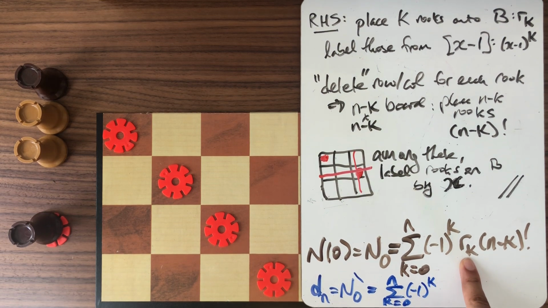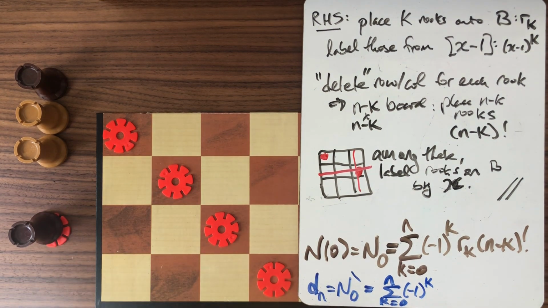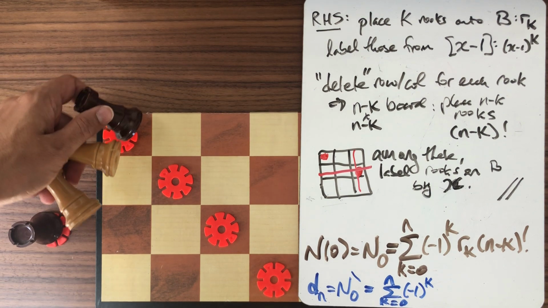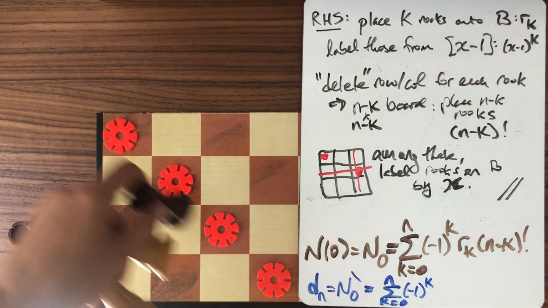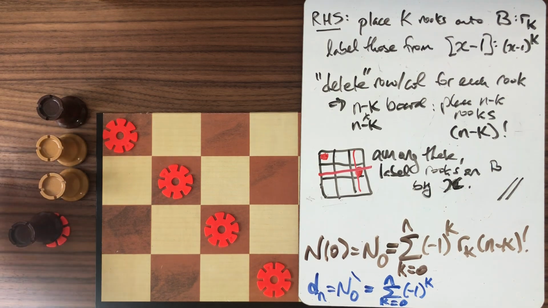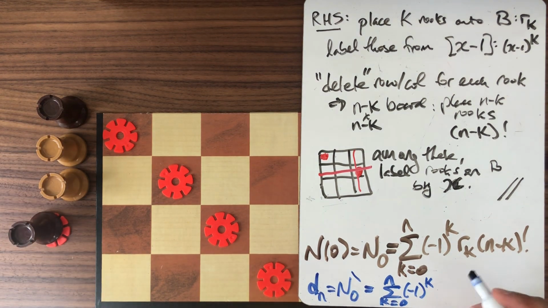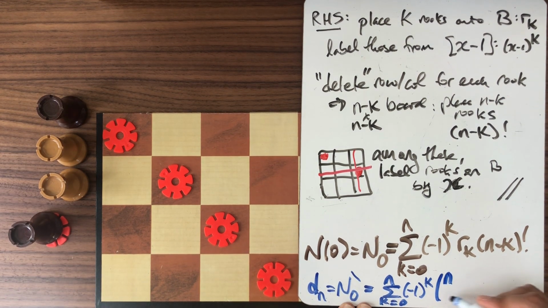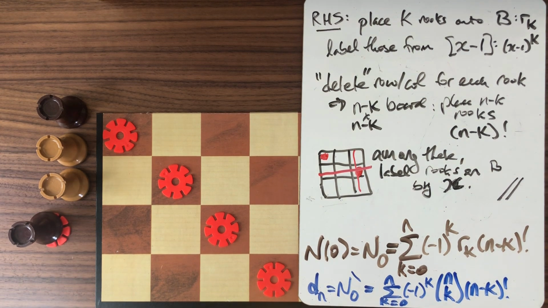times the number of ways I can place k non-attacking rooks on this board. Well, however many rooks I have, just pick which cells on the diagonal. It's automatically going to be non-attacking, right? So all you're doing is choosing the cells. So the rook number in this particular case is super nice. It's n choose k, times (n minus k) factorial. That's exactly the derangement number that we had before. So this gives us a really nice way to generalize derangements, and now we have this nice combinatorial proof of it as well. So in this special case, we're getting a direct combinatorial proof of the derangement number.